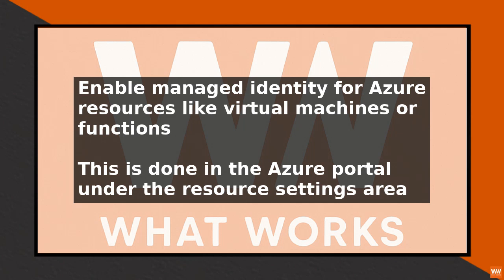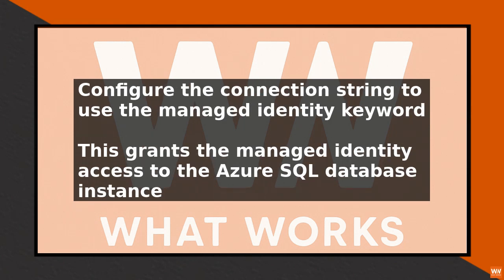Best practice is to use Managed Identity for all connections to Azure SQL, as it improves security and reduces the risk of credential exposure. In a practical example, if you have an Azure function that needs to connect to Azure SQL database, you can enable Managed Identity for the function, add it to the database access control list, and then use the Managed Identity in the connection string.